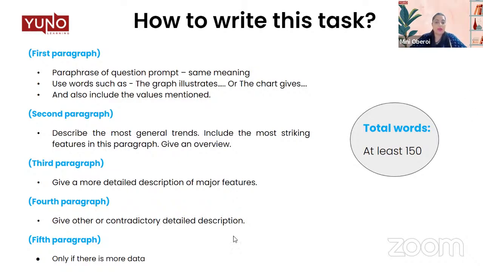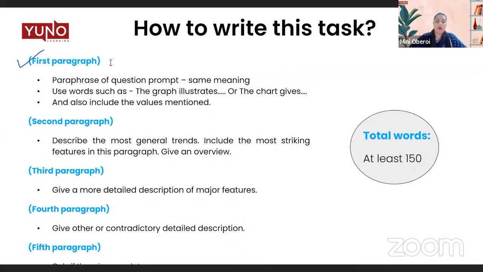So first of all, remember that when we write a report, we write down the first paragraph, which we call the introduction, right? And in this paragraph, we must notify whatever is given to us. So the given diagram or the given maps, they illustrate or they depict the changes in so and so place, whichever place the map is related to, right? If there's a year mentioned, mention the year. Is it 1980, 2002, 2013, 2023? Whatever the time is given, you must notify that as well.